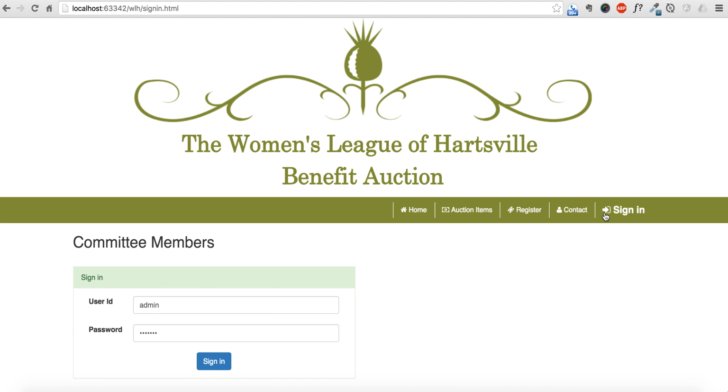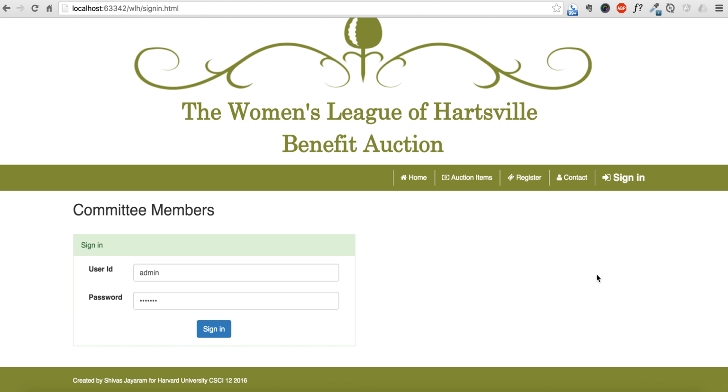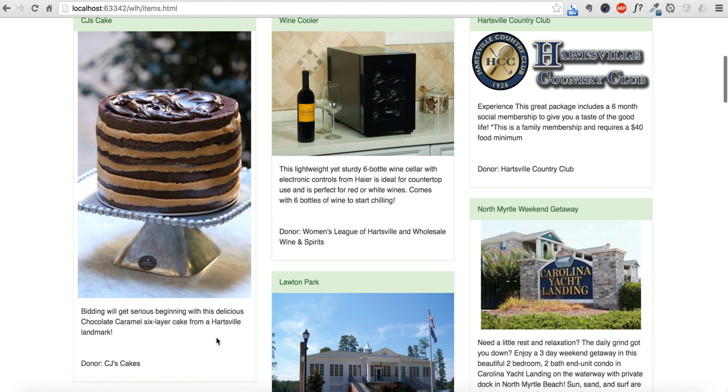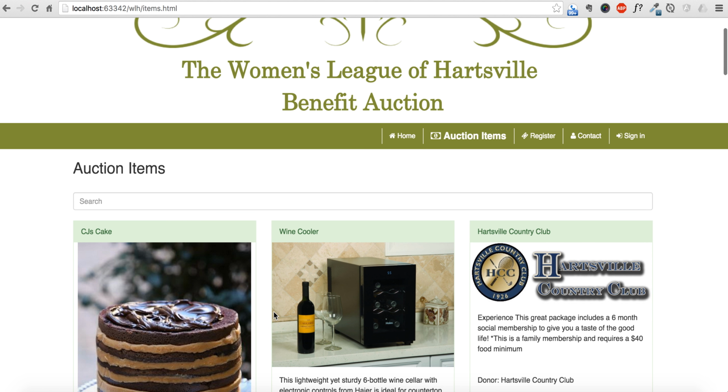As you know, this is not complete, and this site doesn't take care of the actual bidding process; it's just pre-registering and giving users the opportunity to view the items. What's pending is, in the auction item page, letting users favorite items or comment about them, and then the login page for the committee members. Overall, I really had fun working on this project, and I think it's almost there. It's just the integration with the backend system which is pending. Thank you.